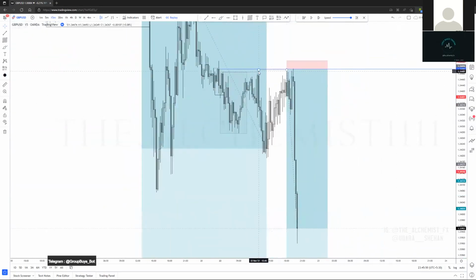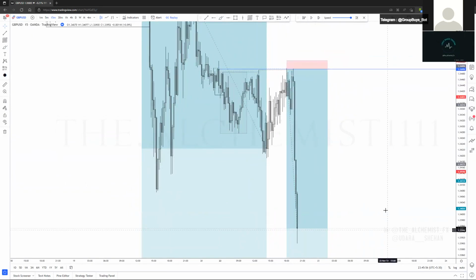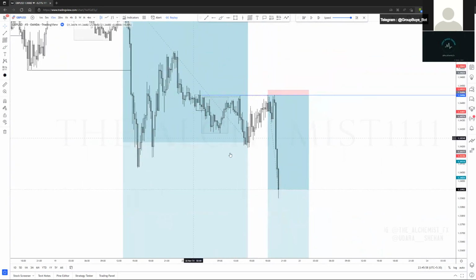I missed the sell in here. I was patiently waiting until New York comes up. Then New York came up, stopped me out at break even, and then it dropped. So no luck. The whole day I wasted for nothing. Can't help it.